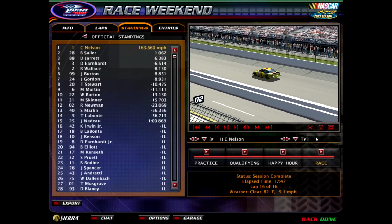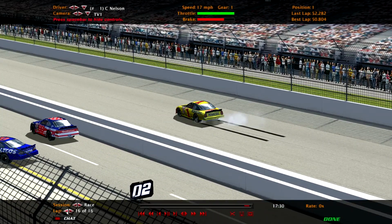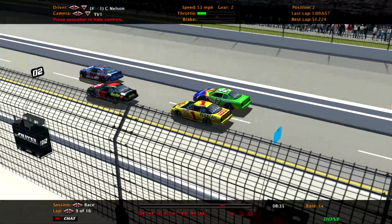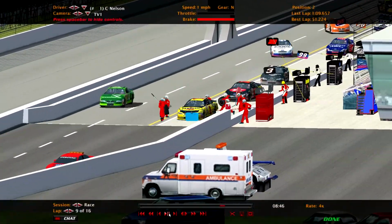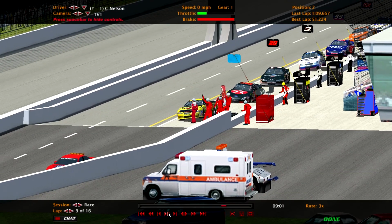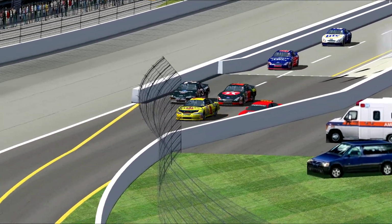Let's take a look at those pit stops, though. That, I believe, if we had to assign a move of the race, our pit crew would have won us that one for sure. We came in behind Brandon here on the underside of the 42, and there's Earnhardt pitting. Brandon gets to his stall, then Earnhardt. And then the crew coming around to get my left side tires. Earnhardt leaves, and there we go. There's the race off.